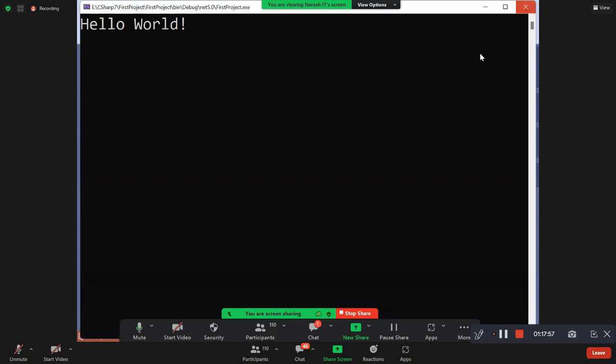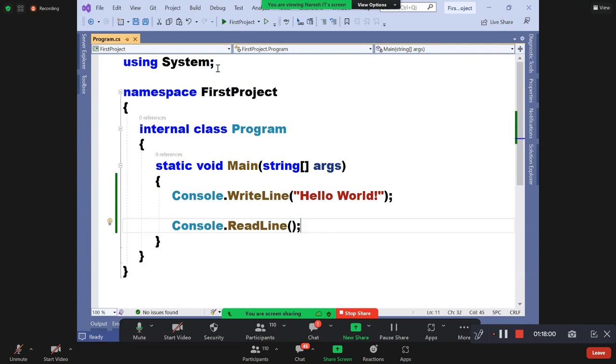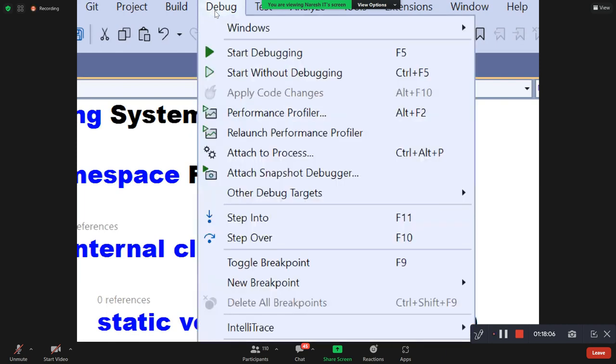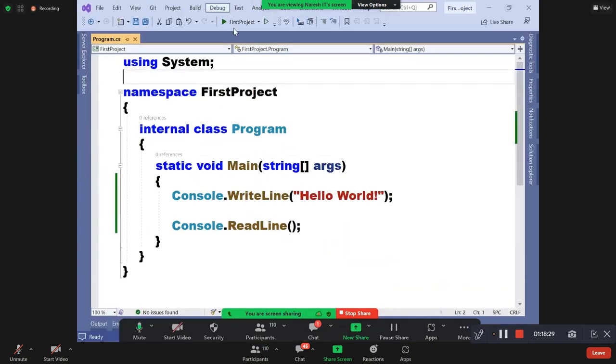Clear? Otherwise, you'll find here a menu called Debug. In Debug, you'll have an option, Start Debugging. F5 is called Start Debugging. Control F5 is called Start Without Debugging. What is Start Debugging? What is Start Without Debugging? I'll show you, we'll explain about it. But you'll find the two options here also. Simple. Remember the shortcuts here. Easy. F5 will automatically run the code. Otherwise, just click here. It will run your code. Are you guys clear how to run a project? Yes or not? Understood about this?